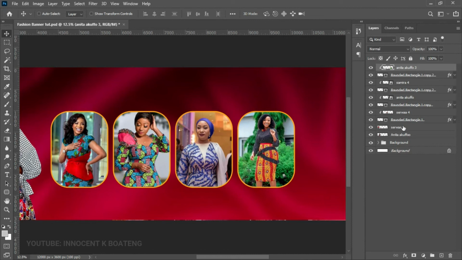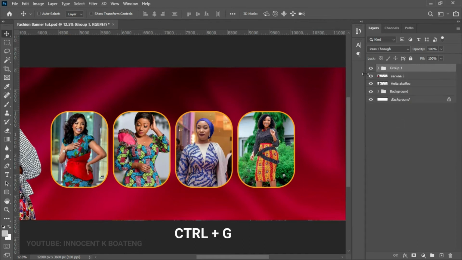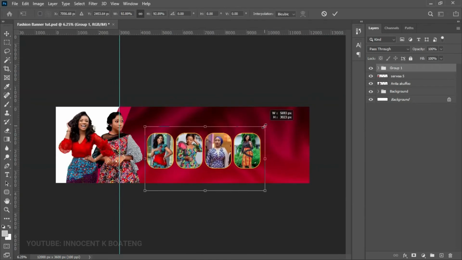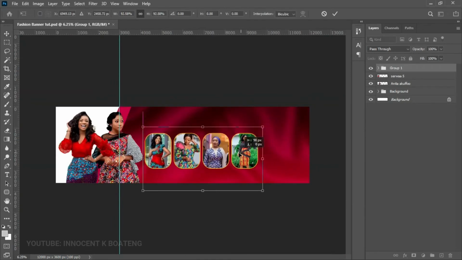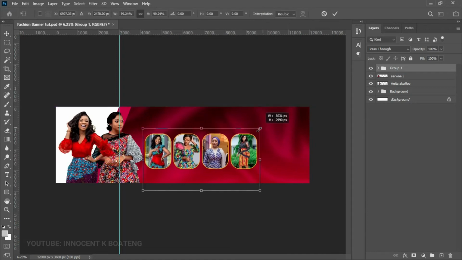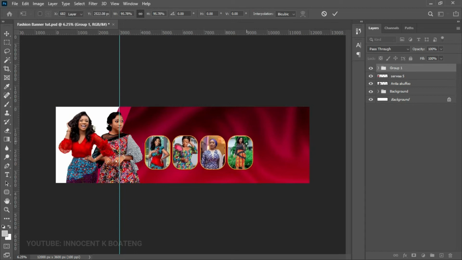Now once you're done, you can select from the last image that you added and the first rounded rectangle, and then you can press Ctrl G to group all of that so it becomes one like this. And from there you can press Ctrl T to transform it if you feel like it is too big for you, and take your time to position it as well. So we are going to press Ctrl T, transform it some more like that, and then we are going to place one more image over here.